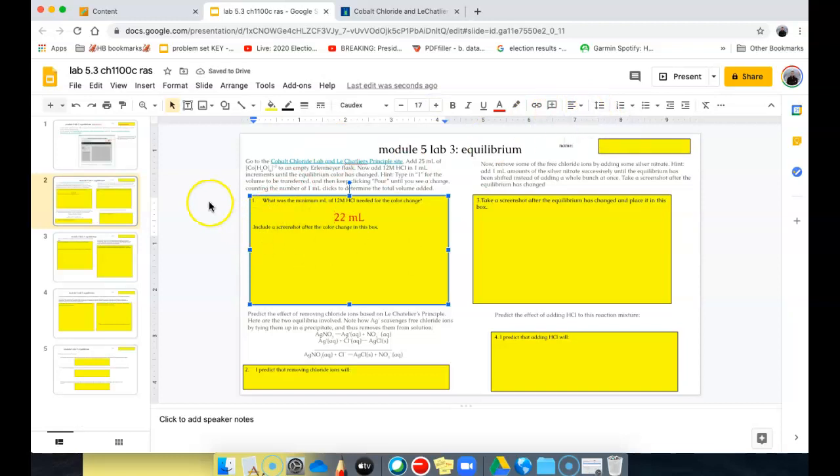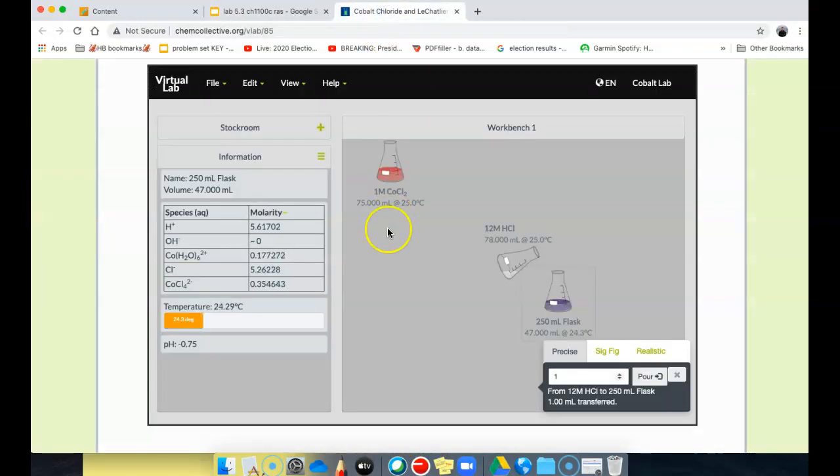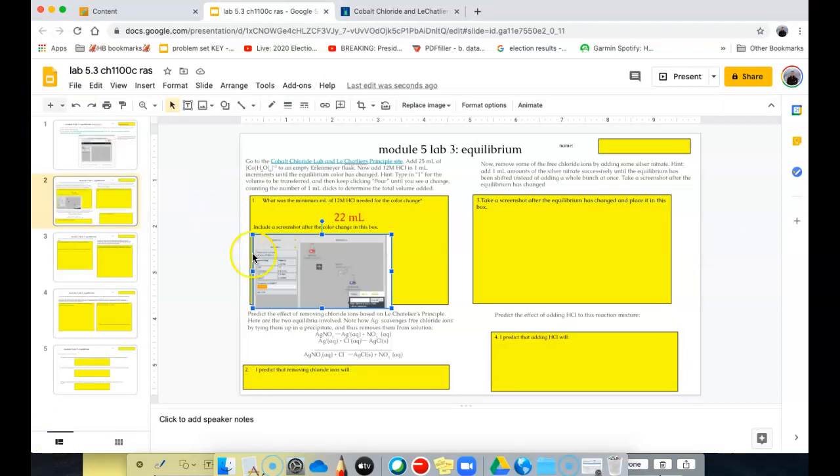Include a screenshot after the color changes in this box. So I would then go back to it and I would go ahead and take a screenshot showing that it changed color, and even showing that it's now at 47 mils. Okay, so I would have that. And I've taken the liberty of pasting my screenshot right where they asked us to do that.